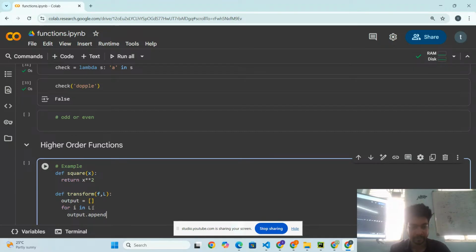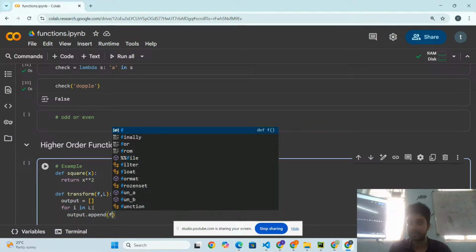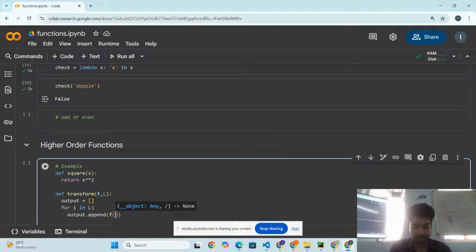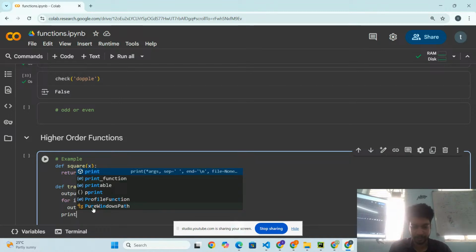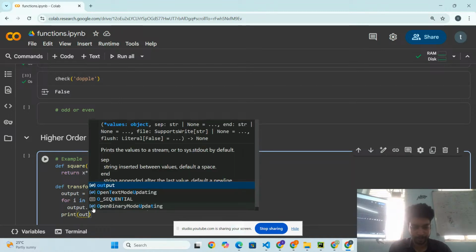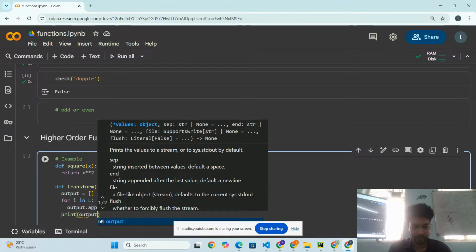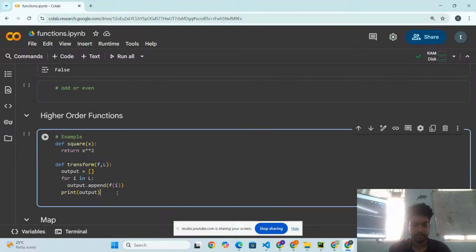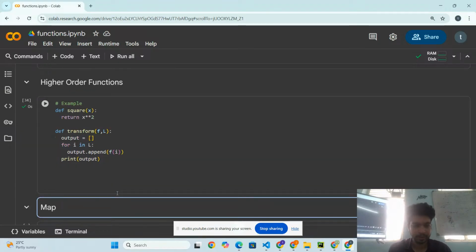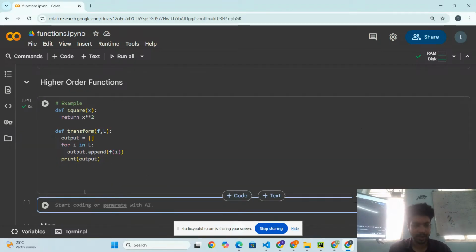Output dot append, I will call that function and pass i. Then I will print output. Now I will run this code. I will call this function transform.